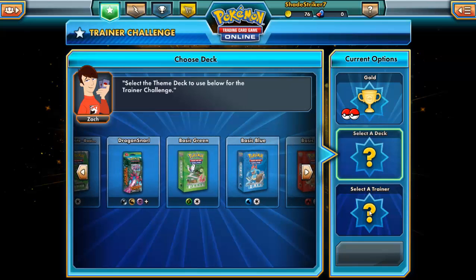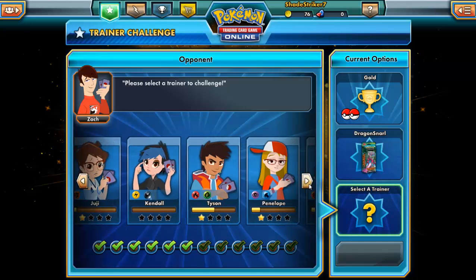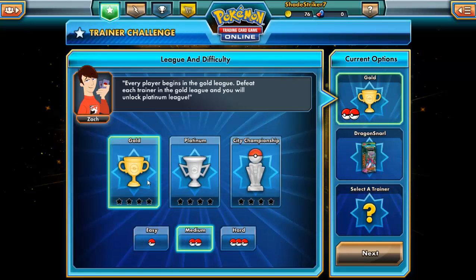And this is where you select your trainer. Let me select the deck real quick. Okay. This is where you select your trainer to battle in the trainer challenge. And this is where you select if you want to be gold, platinum, or city championship. If you want to go for hard, you can. But then medium is your normal setting, and then there's easy when you want to just have fun and play in coffee time or something, you know. Well, here's where your tokens are at, and gems as well, whenever that'll be going. And I know you could buy gems now.